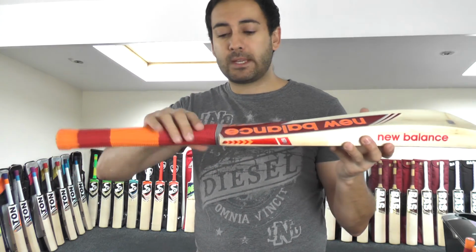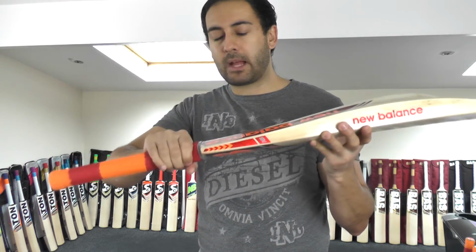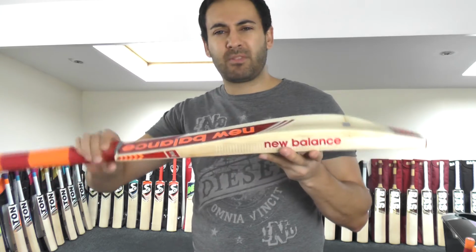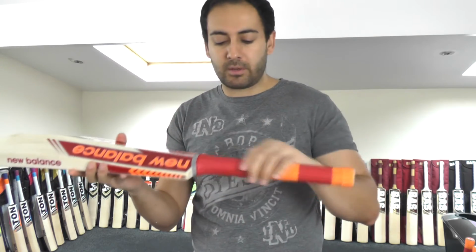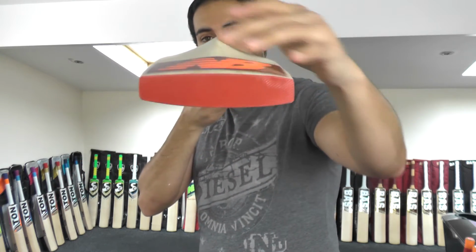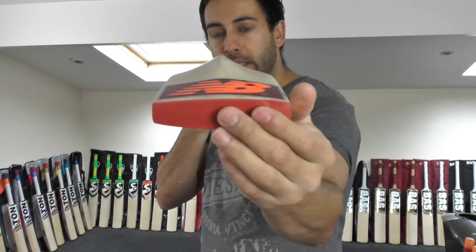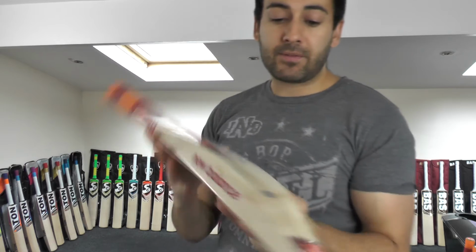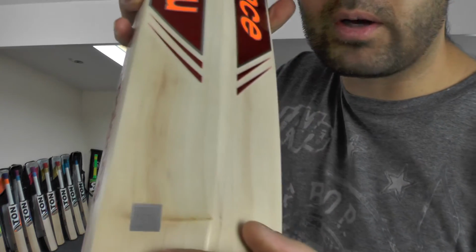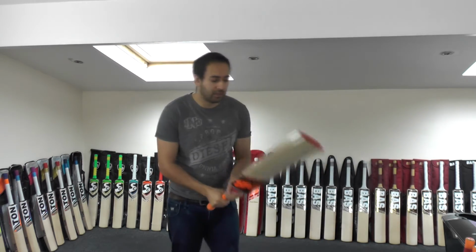grip, and I would say this is probably a medium semi-oval handle, slightly flatter at the bottom. It probably feels a bit more round than some of the others, but it is much flatter at the bottom, giving it a slight semi-oval feel. If you look down the spine, you can see lovely high spine, very little wood taken out, so you get a nice big shape, wide sweet spot, long sweet spot, patch fit toe guard. You've got the FC Sondi hologram sticker like you get with all the New Balance bats made in the FC Sondi factory in India.